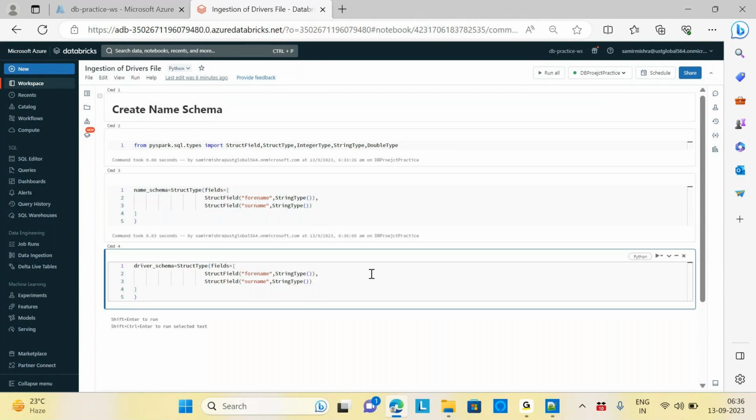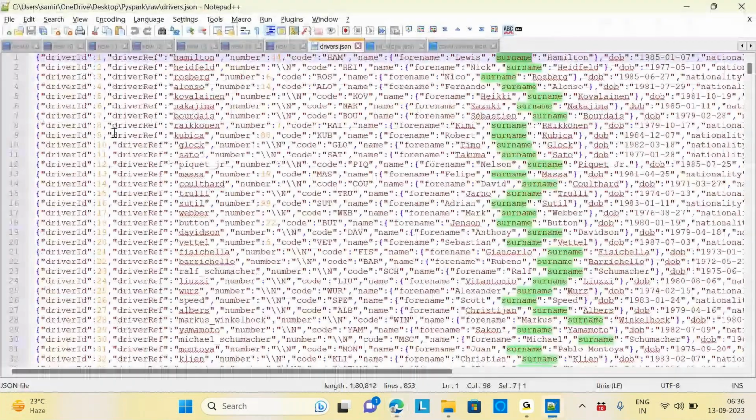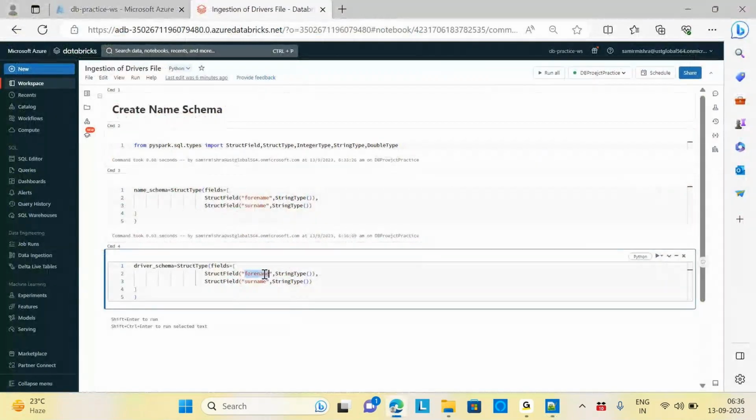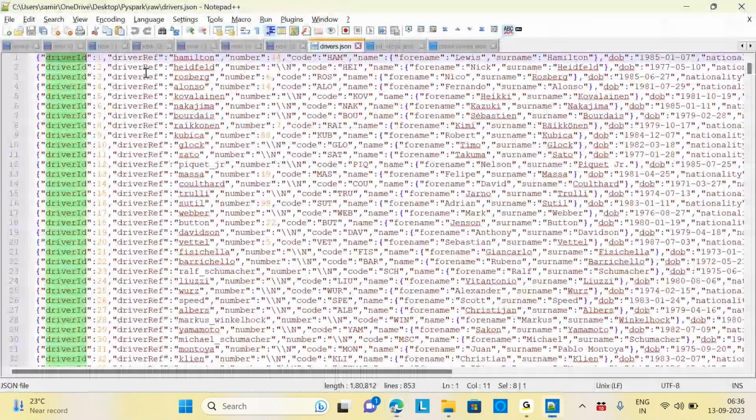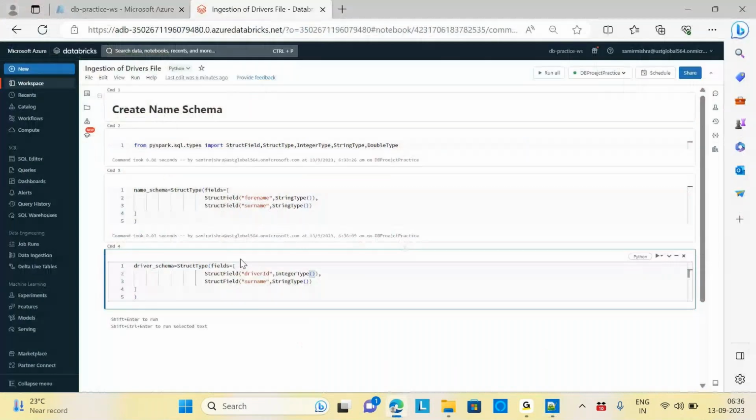So the first column in my driver is called driver ID, right? This will be IntegerType. The next column is driver reference, StringType only. That's correct.